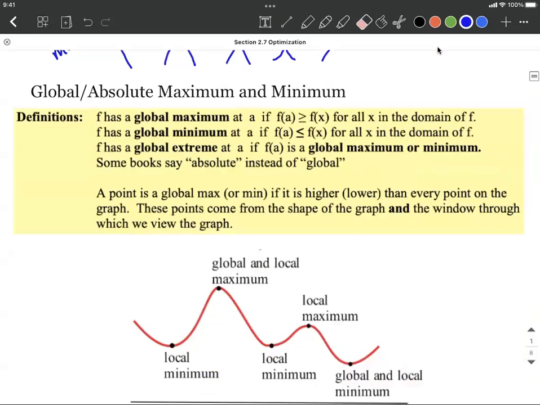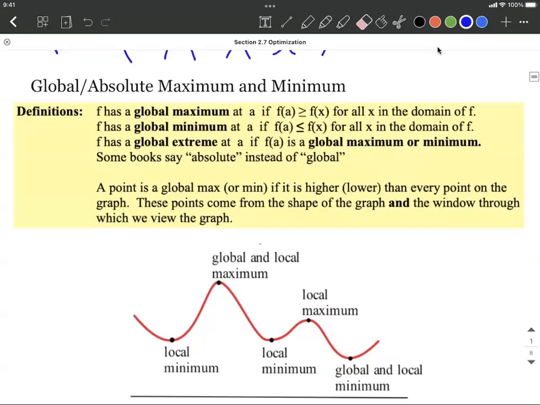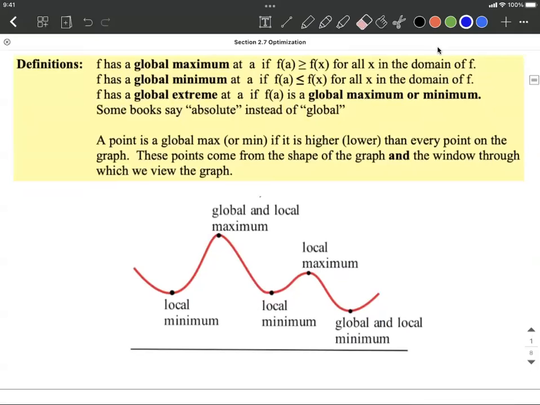The next type is global maximums and minimums. Global maximum or absolute maximum is just the very, very highest point on the entire graph. Minimum's the opposite, right? The lowest point on the entire graph would be absolute or global. Those are interchangeable words. So let's take a look at a quick graph here. As you can see, these are labeled. This is a minimum. It's not the very lowest point on the entire graph, but in this short interval, looking right here, with all the points around it, it is the lowest point.